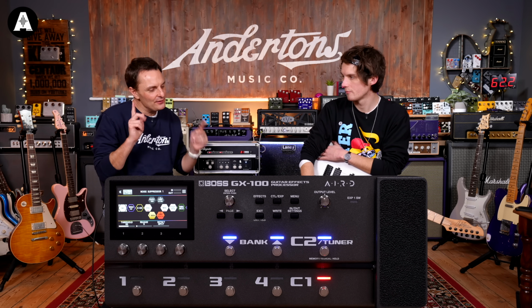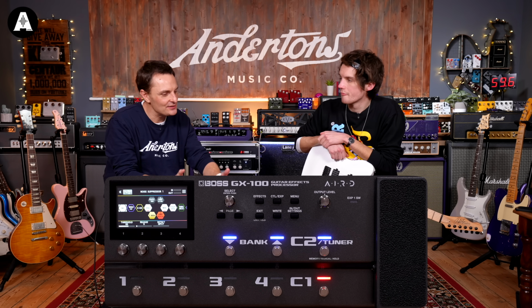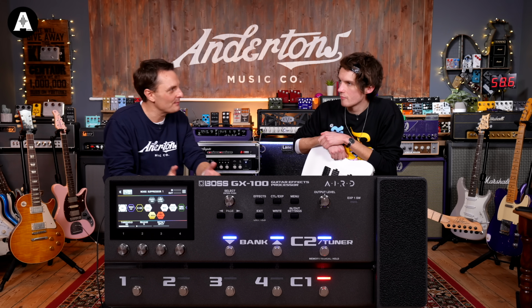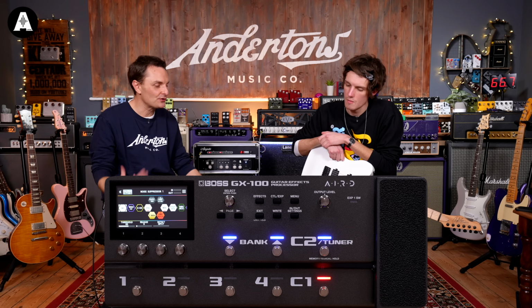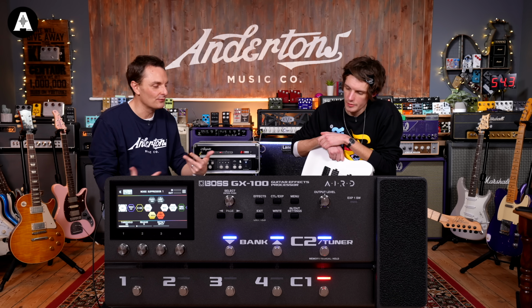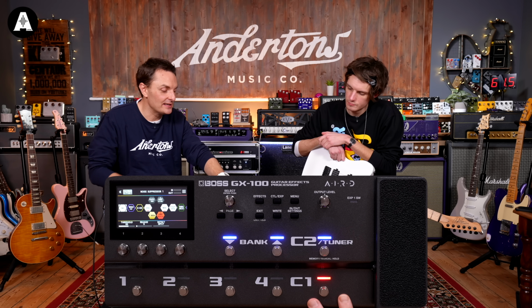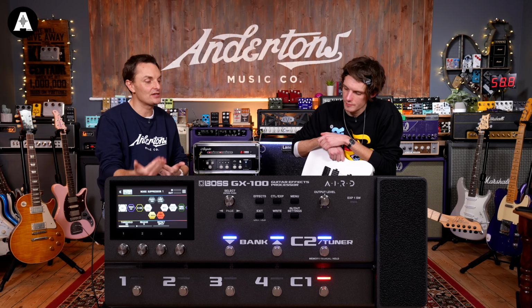Right. So is there a point to making those changes inside of a patch rather than going from one patch to the next? Is it the speed that it loads, or to do with trails, or just using up less patches, or do you just think it's more convenient to stay within the same patch and just change one small thing?